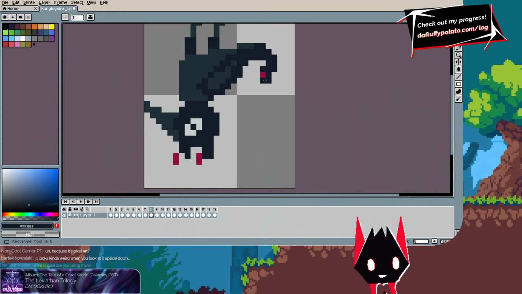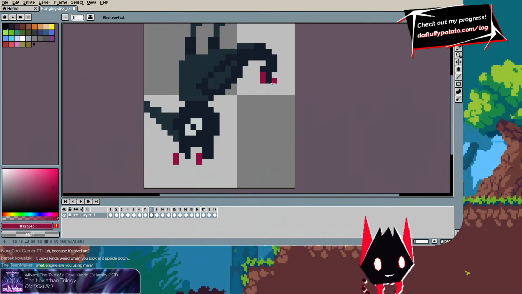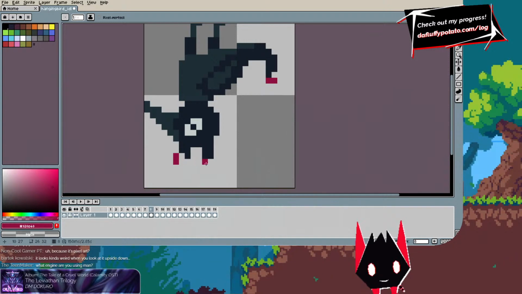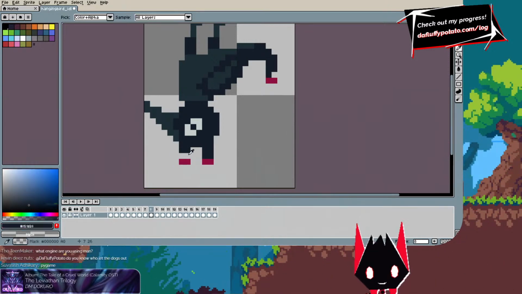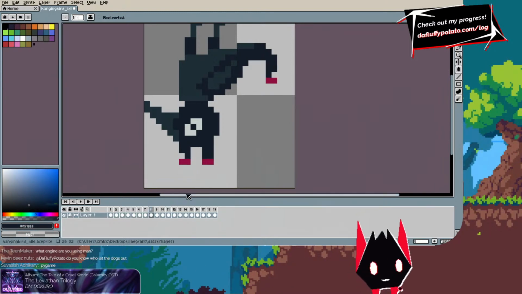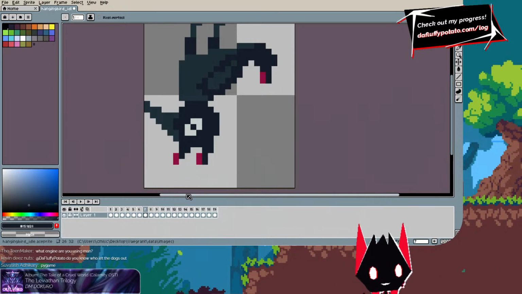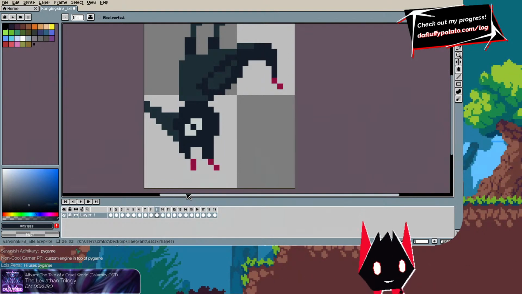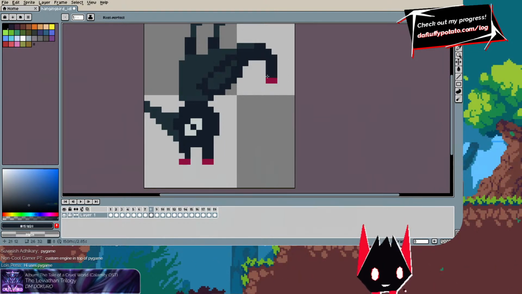So now I just need to move these red things. Is that it? Up. I think this might need to go that way.